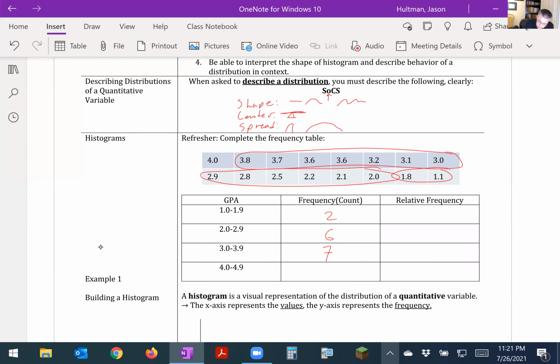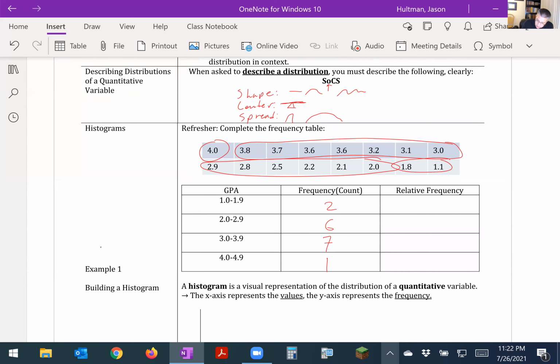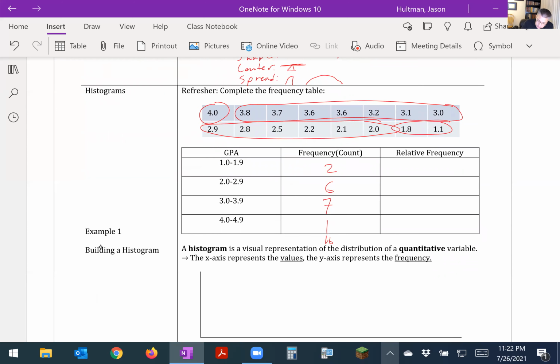And 4.0 to 4.9, looks like there's just 1 there. And this was 16 total. So the relative frequency here is 2 out of 16, or 1/8, 6 out of 16, or 3/8, 7 out of 16, that doesn't reduce, and 1 out of 16.